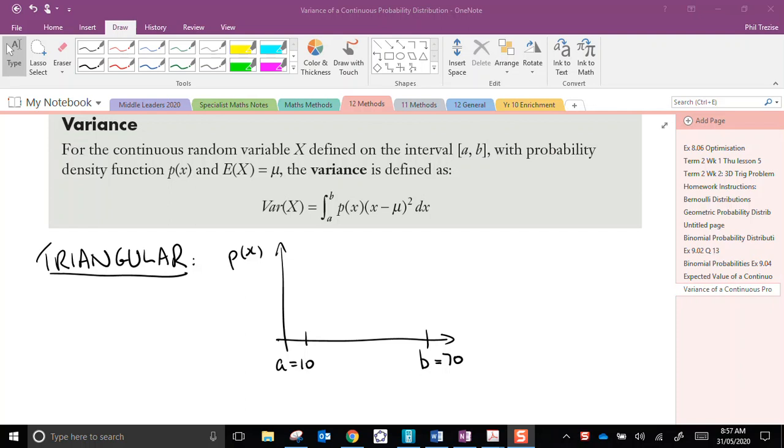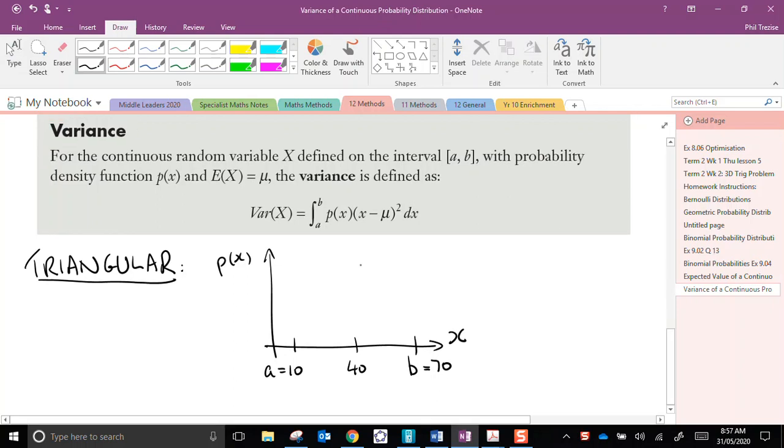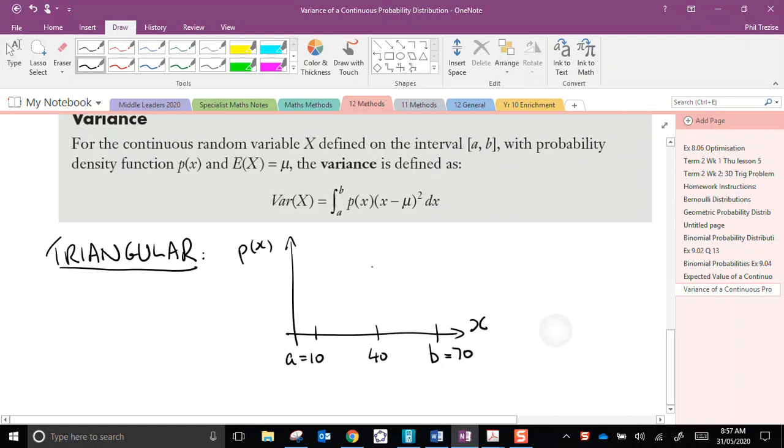Now you will remember that with a triangular distribution we also need to specify the location, the x value, for the peak of the distribution. To keep things simple, why don't we have a peak value here at 40, which is halfway in between. So this will be a symmetrical distribution, but if we did have an asymmetric distribution, everything that we're about to do would still apply. So here's my triangular distribution.